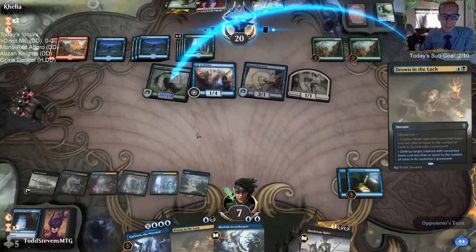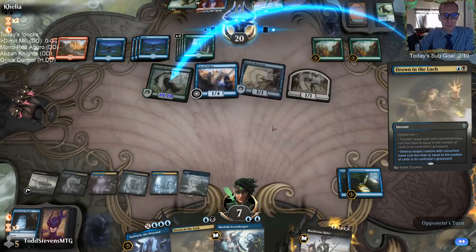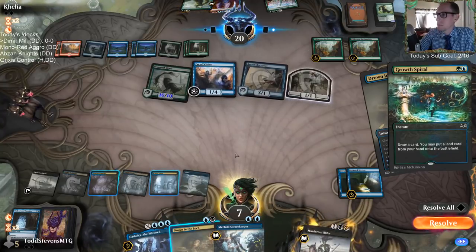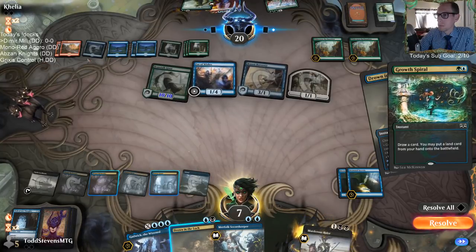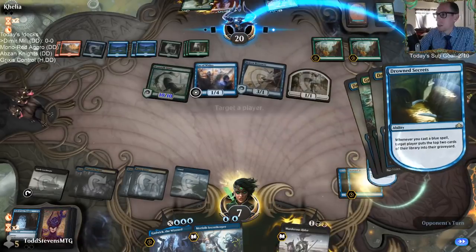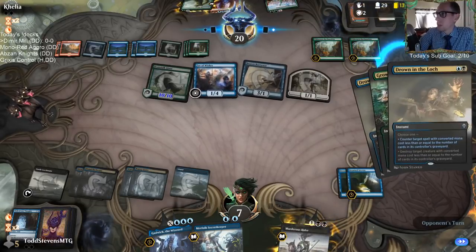Yeah, maybe they forgot to put a stop. That could be. But yeah, that is true. It stopped because it asked me if I wanted to respond, and so they had time. Alright, not gonna let them draw that card. Their life total is now 13.